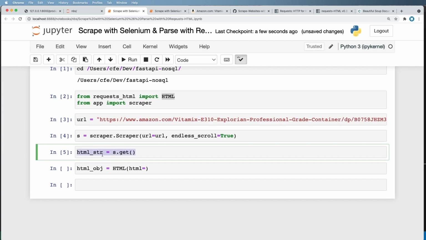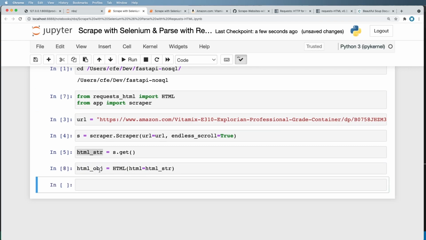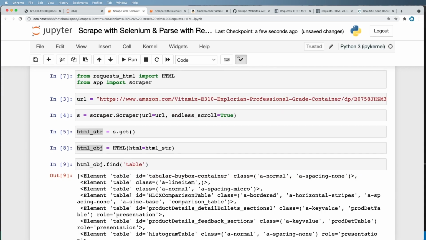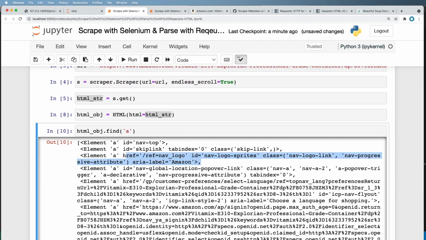A lot of HTML being said right now. Okay, so this should actually give us all of that HTML in there. Let's make sure we import everything. Okay, and so what I can do, this is why I like requests-html, I could just do find and table. So what this is going to do is find all of the table elements, the HTML table elements inside of that string that I passed. We can also do this for finding anchor tags, and we can find href and do all sorts of cool stuff with that as well. So this is why I really like this.